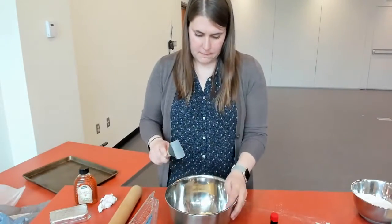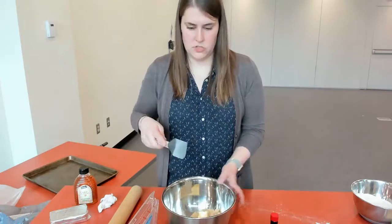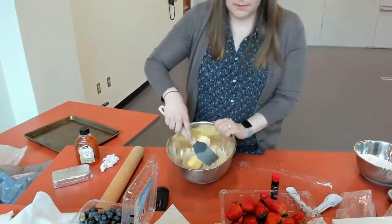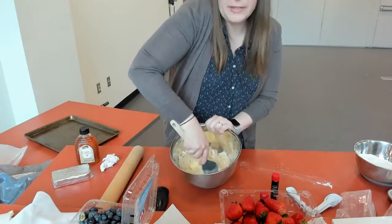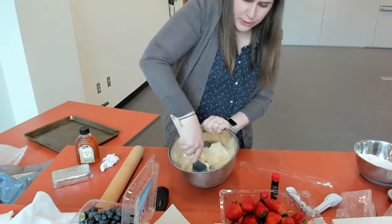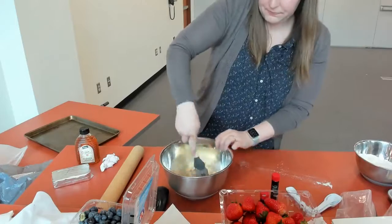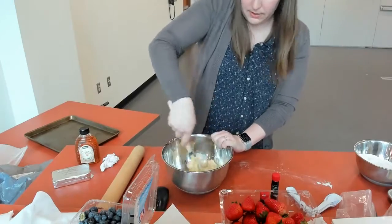If you haven't put your butter out yet, go ahead and pop it in the microwave for about 10 seconds just to get it a little soft so it's not cold from being in the fridge. When you have your butter, I like to push and smoosh it down with the spatula — sort of like playing with play-doh except you're using your spatula. Your spatula is just going to smoosh it all around and you're going to start taking the sugar and pushing it in with your butter.